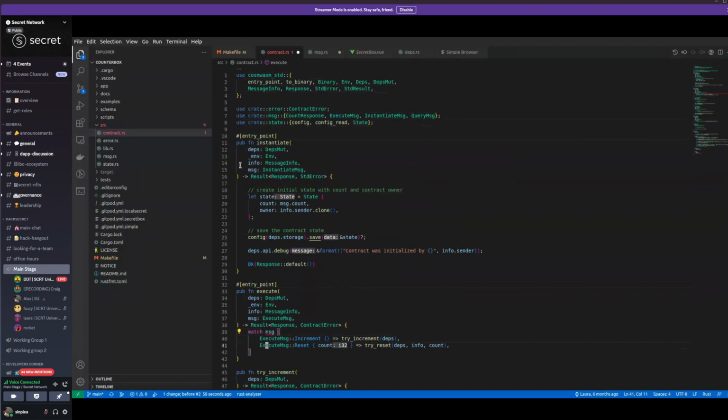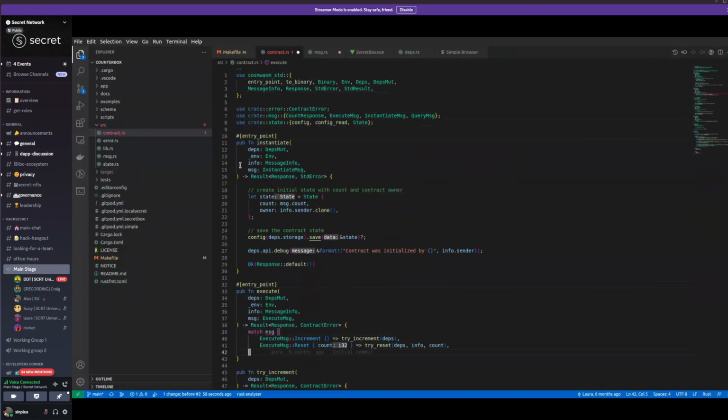So here would be where we need to start coding in contract. But before we get to that, let's talk about how this contract file works. So this is where all your contract logic sits.